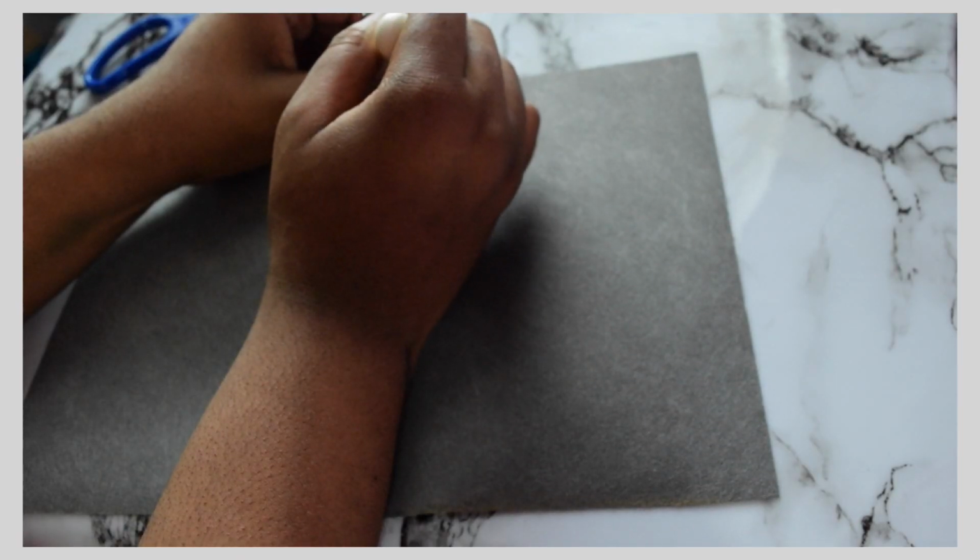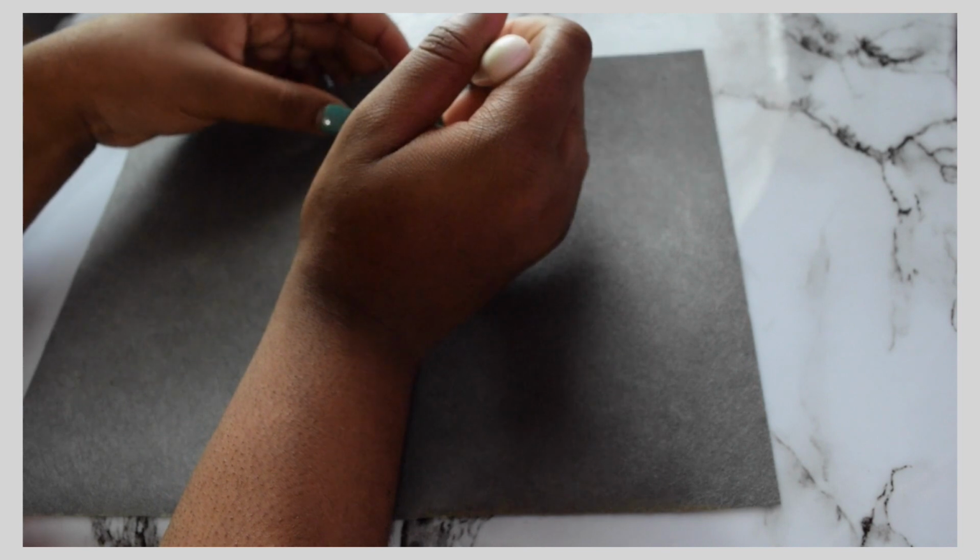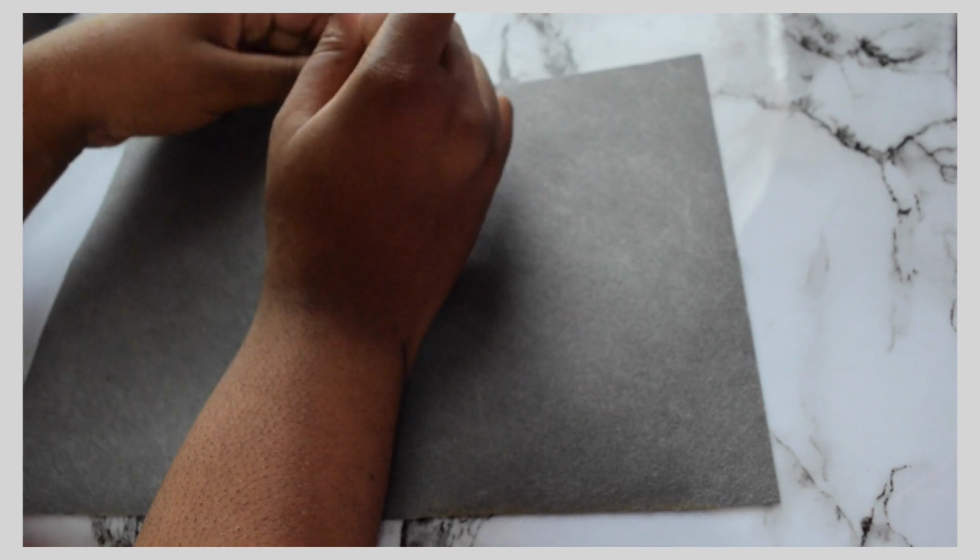So now I'm going to open it up and poke 2 little holes about 1 inch diagonally from each other at the top and bottom of the book.